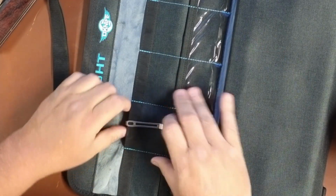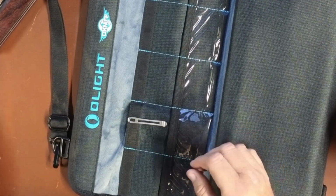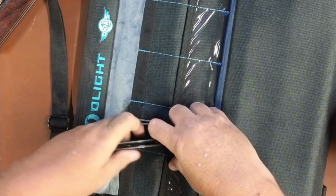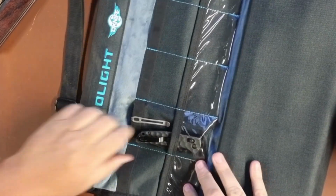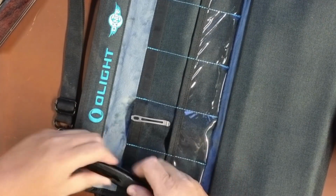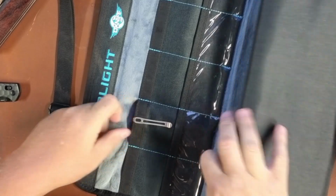So now I've got a knife I can put here, and then I can take a smaller knife like this one, and now I've doubled my storage capacity. Look at that. I don't know if you do that, but I guess you could have it like that. Then when you want to display it, you put it out and you put it up here. But anyway, did I not disconnect? Oh, I didn't disconnect these.